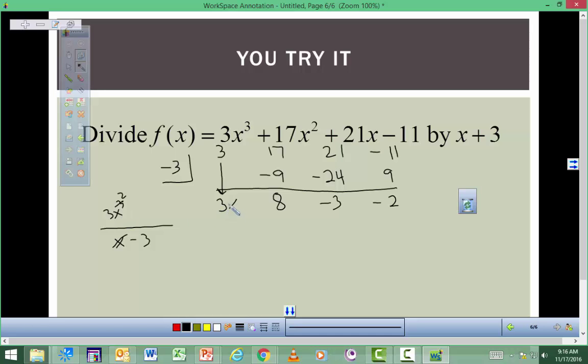It's going to be 3x squared, x, and 3. Then what's this 2 over here? This is the remainder part. So you write it as x. Is it x plus 3? You write it exactly as what you had there. X plus 3. So this part is what we call the remainder. That's all there is to it. I mean, it's really easy.